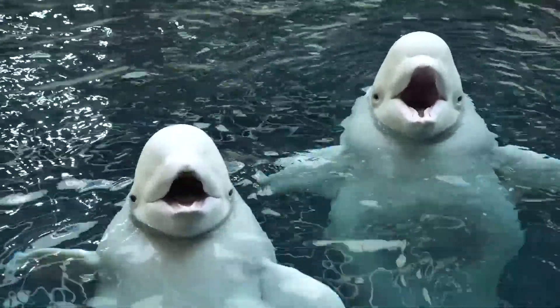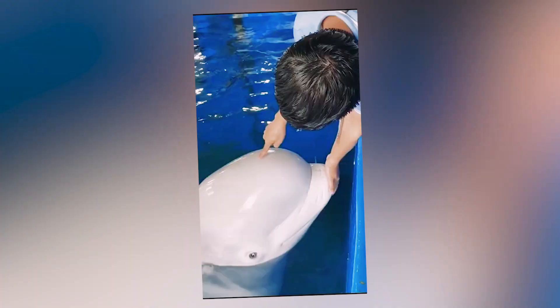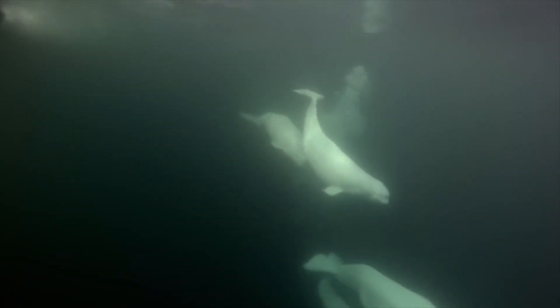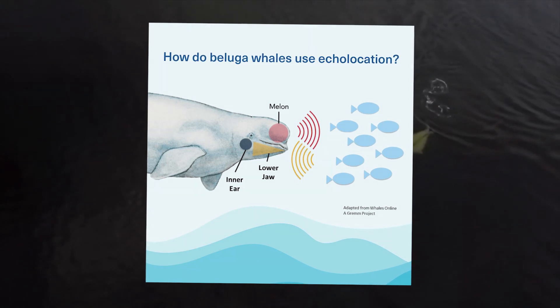But what about their odd-shaped head? Beluga whales have a distinctive bulging forehead, also known as the melon. This physical trait might seem strange at first glance, but it's an essential adaptation that helps them survive in their environment. The melon acts as a lens, allowing beluga whales to use echolocation to navigate and communicate in their dark, icy environment. Echolocation works by emitting clicks through the forehead, which then bounce off objects in the water and return back to the whale's lower jaw. The beluga whale then interprets this information to locate food, avoid obstacles, and communicate with other whales even in near total darkness, allowing them to thrive in the murky Arctic waters where visibility is extremely limited.